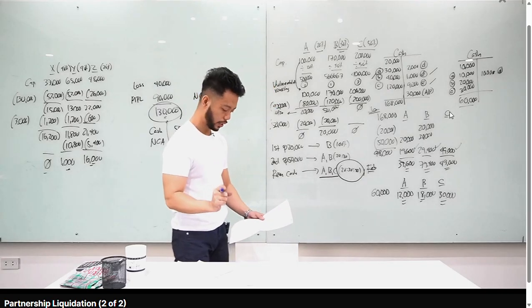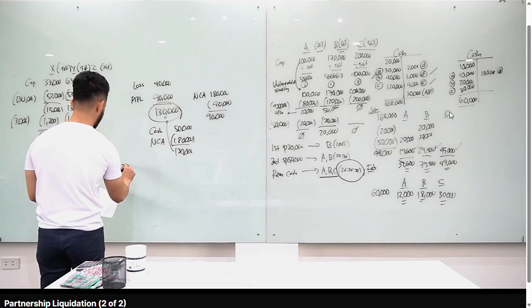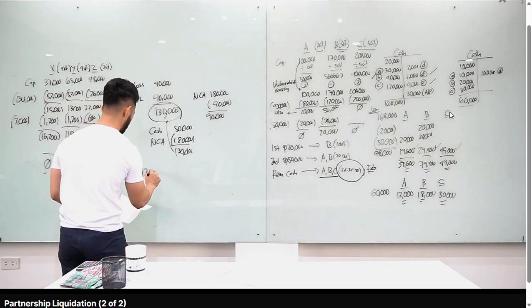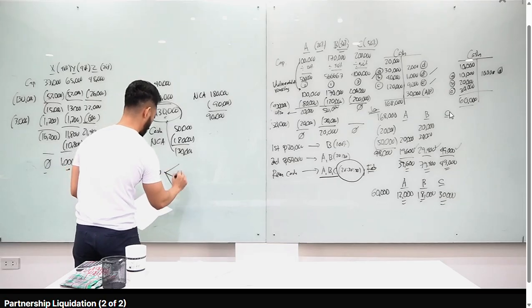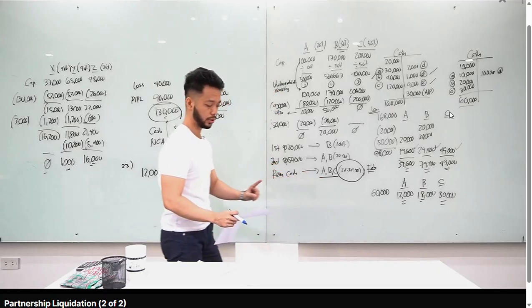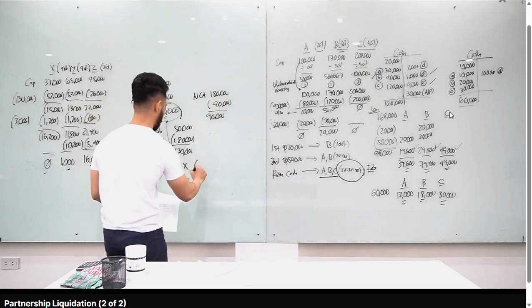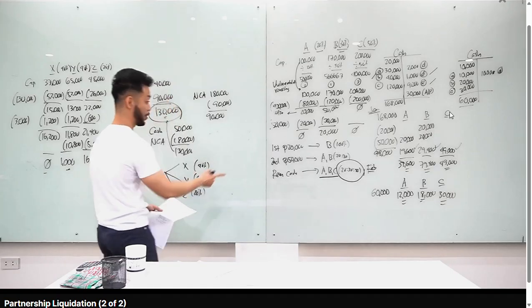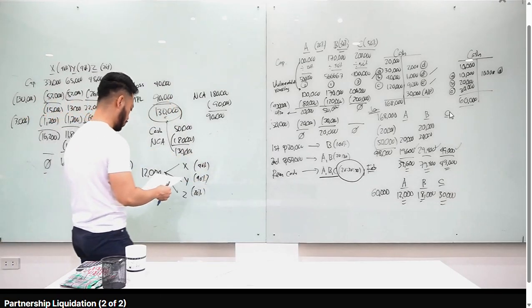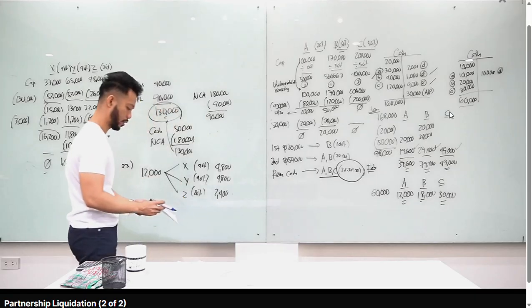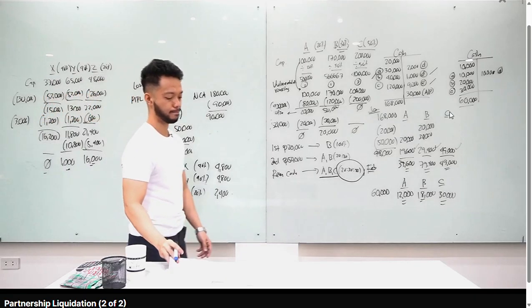Right? So what I will do here, class, in number 23, my shortcut, since it says if the cash to be distributed amounts to 12,000, does that make sense? That 12,000, I will allocate to X, Y, and Z following our logic in the cash distribution program using their P&L ratio. 40%, 40%, and 20%. Do you agree? So that is the concept we used. So, 12,000 times 40%, partner X receives 4,800, partner Y receives 4,800, 12,000 times 20%, partner Z receives 2,400. Our answer there is letter A.